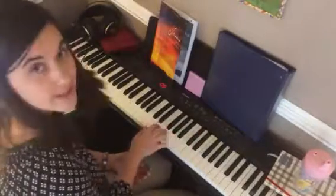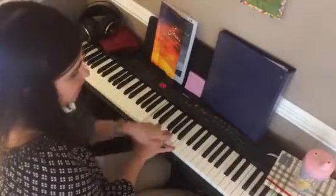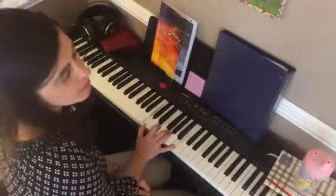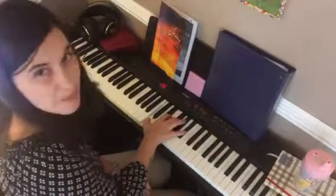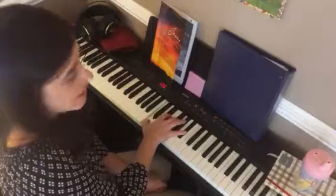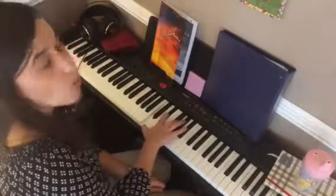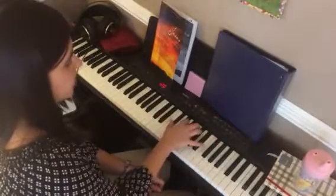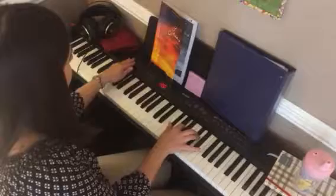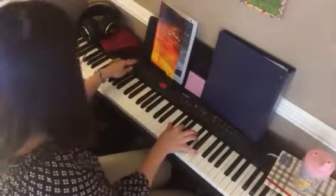So let's take a C major, for example. For C major 7th, we're going to pick a B, which is still in the chord. If you want to make a C dominant 7th, it's going to be a major chord on the bottom, but the 7th is going to be a whole step from the top. And similarly, if you have a minor chord on the bottom, you're going to be a whole step from the top. So your F sharp minor is going to be the same way. F sharp minor, and then add a whole step from the top.